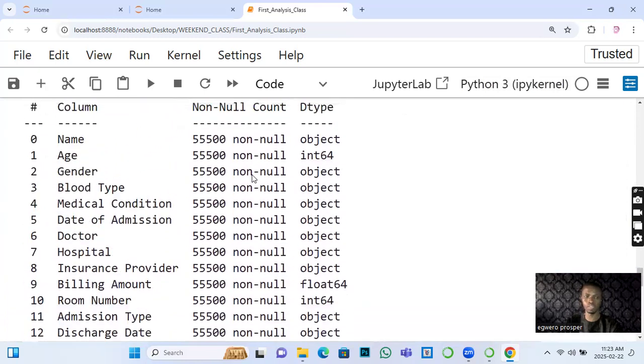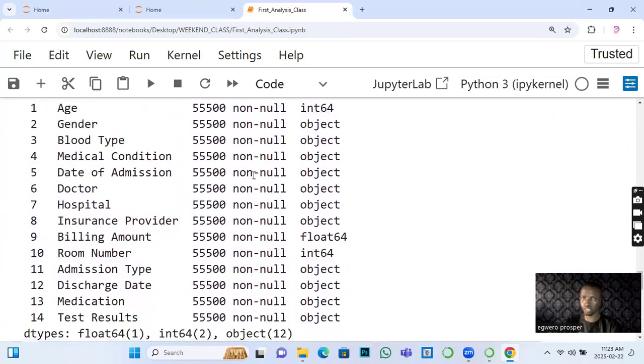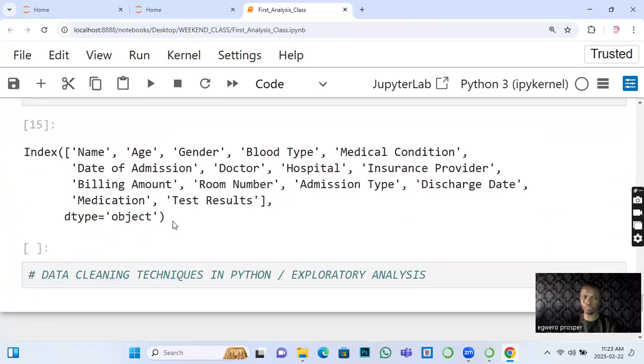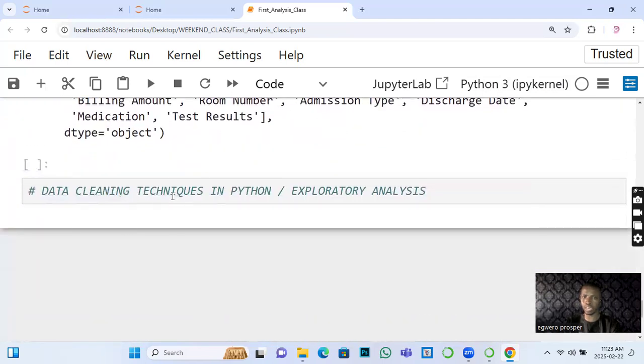We still have some data inspection functions, which we need to quickly look at before we continue with data cleaning techniques in Python. And I also said that today we'll look at these two topics, data cleaning with Python and exploratory analysis. Mr. Benjamin, you are the one I'm patiently waiting for now. Have you gotten to where it is?